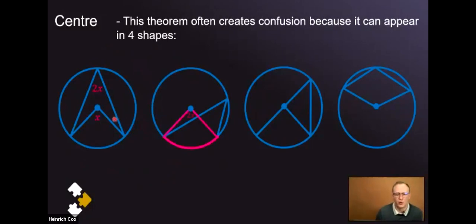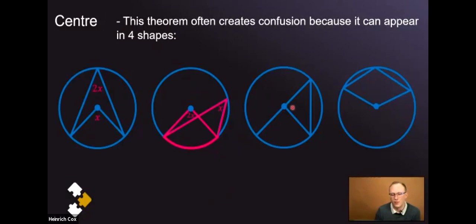The first one we've already looked at, where we've got that arrowhead type thing going on. The next one is when you get a bow tie, but the fourth point of your bow tie isn't on the circumference of the circle. Here, that angle at the center is being subtended by this arc here, but this angle at the circumference is also being subtended by this arc. So the theorem holds true, and we can label it as 2x and x.